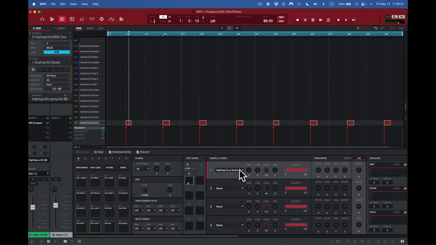And so layering is right here. Now, what a lot of us do in the business that actually work with MPCs, we do tend to layer. Problem is, so many guys have the same sound. So you want to make sure your sound is your sound. And what we generally do is layer it.